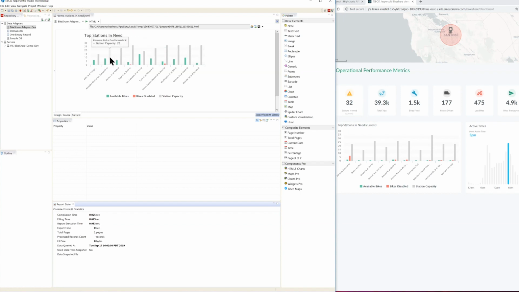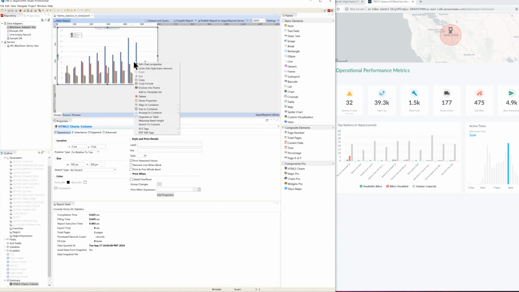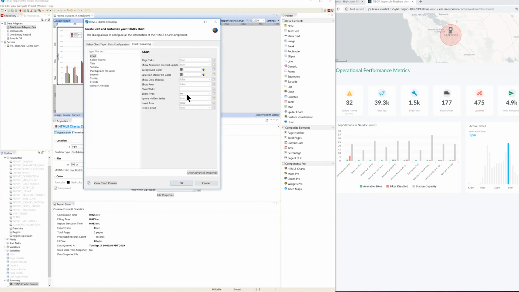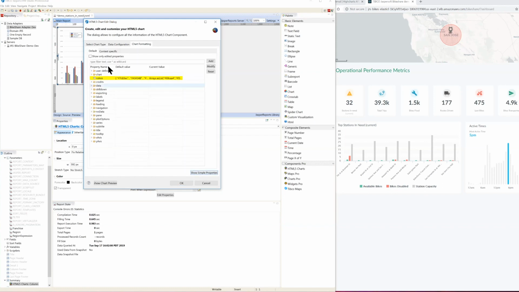So basically any kind of customization that you can do with the HighCharts API, you can achieve that in Jaspersoft as well. If there's any advanced property that isn't already listed in the Jaspersoft UI, then you can actually add it yourself under the user-defined area.